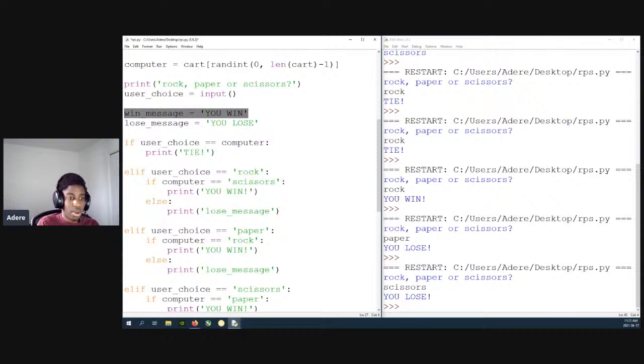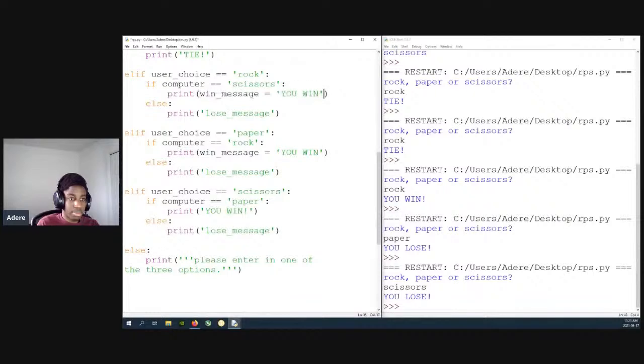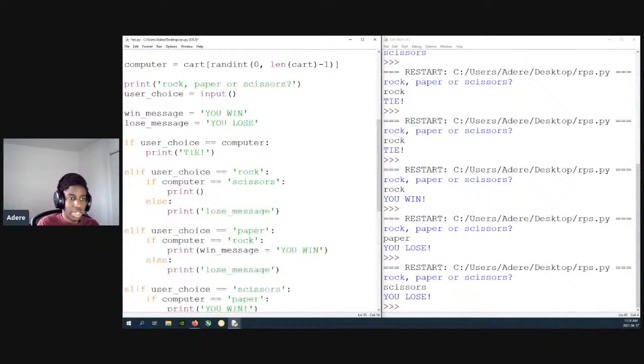Let's see, we went over here. We went up here. Okay, looks like I just messed that up. Oh, what was I doing this entire time? I think I copied and pasted too much. Let me change that.